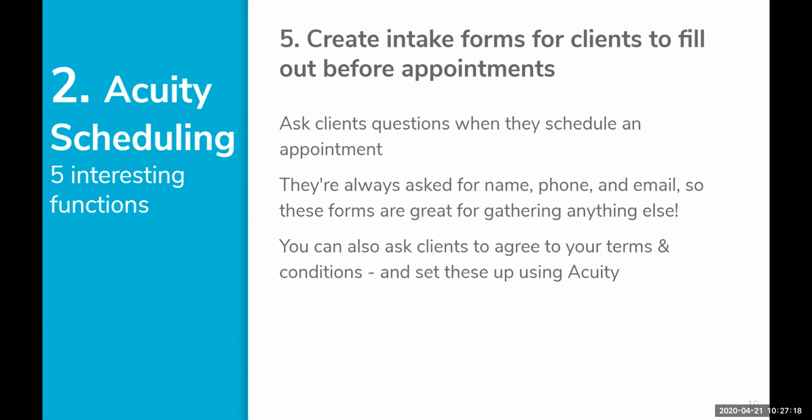So you can go ahead and ask clients questions when they schedule an appointment, like we went over for the social media framework session. They're always asked for their name, phone, and email. So just so you know, that is already built into Acuity. So the forms are great for gathering anything else outside of that. You can also ask clients to agree to terms and conditions, and you can set these up using Acuity. So maybe you're a massage therapist and you have different terms and conditions about their health and well-being. They would have to read a terms and conditions form and click that they agree to those. So you can also add that into Acuity. So that's something pretty cool as well.